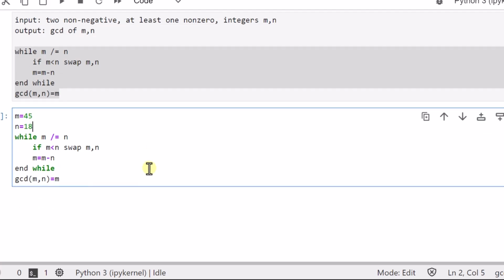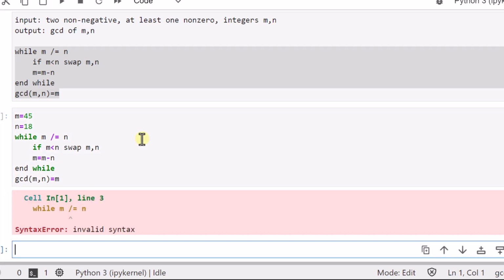One way to learn coding is that you try to run it and then you take out one after another error that the program will give you. So for instance, if I press shift enter here, it immediately gives a syntax error, invalid syntax, at m not equal to n, because Python does not have a sign like this.